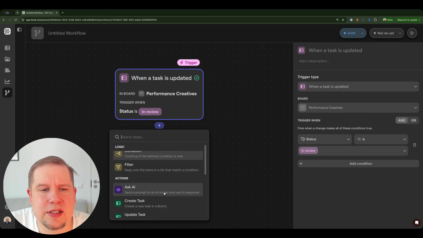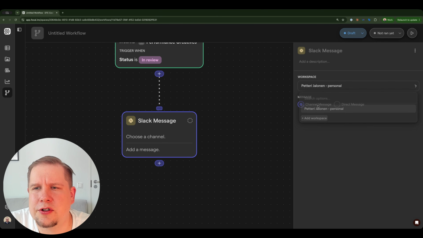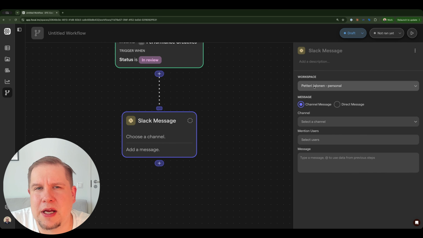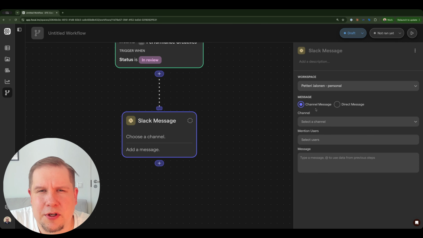But next up, we have the Slack message node. You can send Slack messages either to different channels or as a DM to any Slack space you have access to, although you might need to check from your organization admin that you can actually authorize Focal to send these messages. Any channel you have access to can be found in the channel list once you are connected.